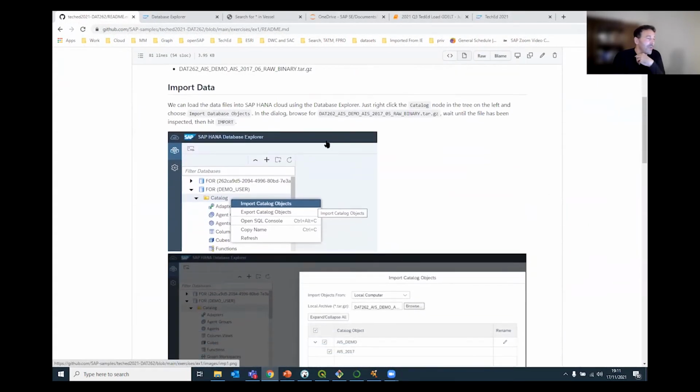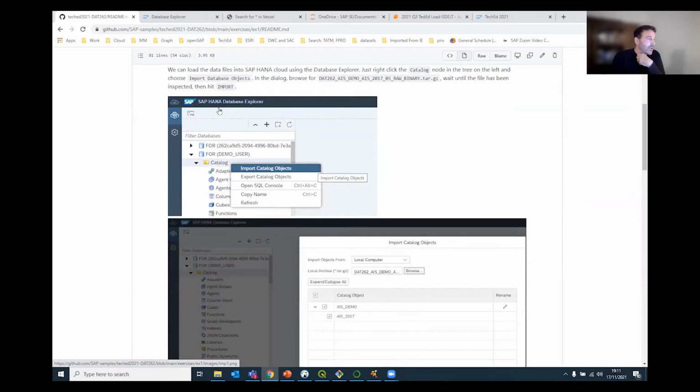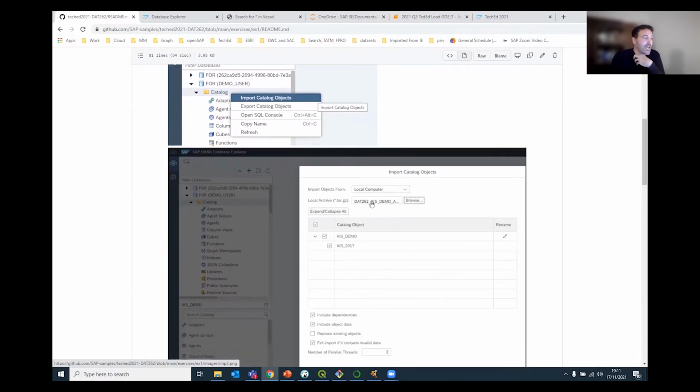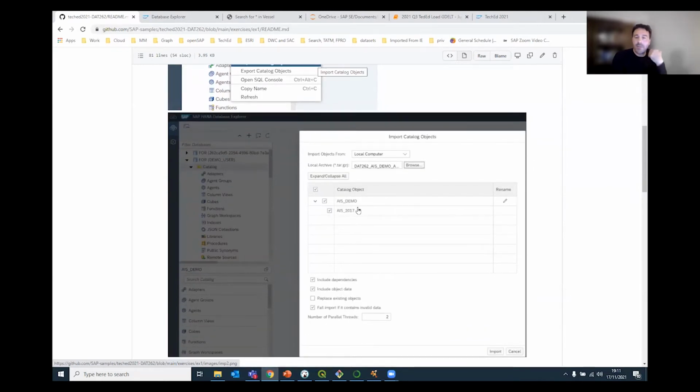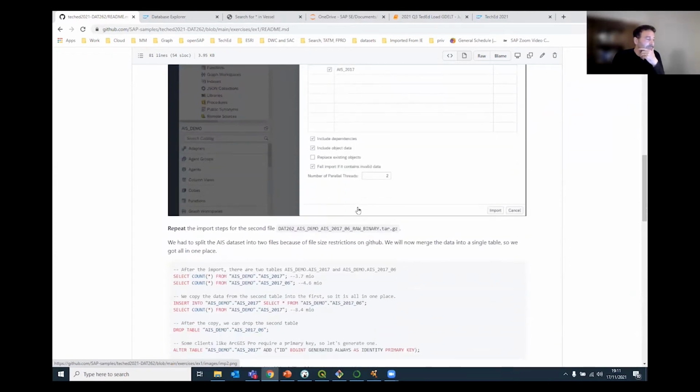The first thing that you need to do if you want to run the exercises on your own is import the data. So you go to HANA Database Explorer, you right-click the catalog, and then you say import catalog object. And then you point it to the data files, which I just showed you, and upload the data. And the data is then uploaded into a table.